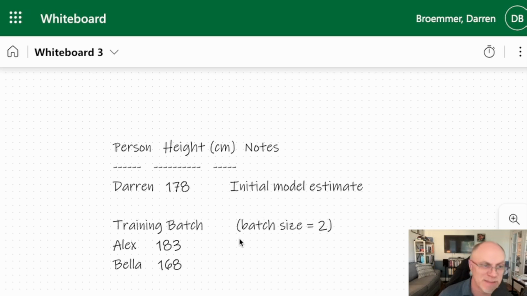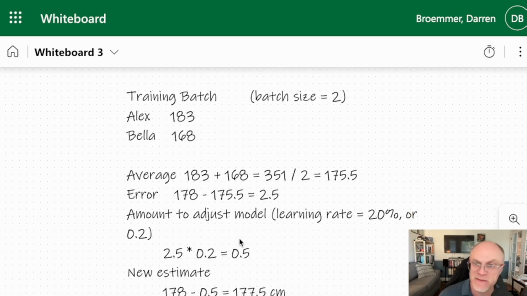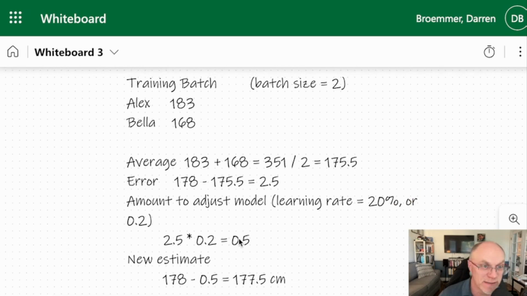Taking them together as a batch, we can average out their height. You can see here that's 351 divided by 2, so 175.5. Now if you look at this first batch that we're running, if we averaged out our new samples, we had predicted 178. Our new batch is actually 175.5.